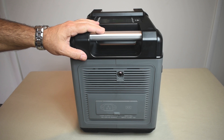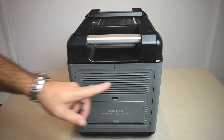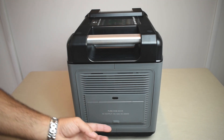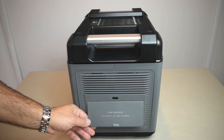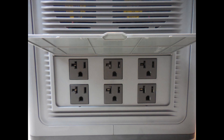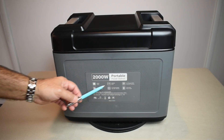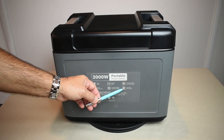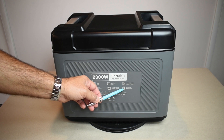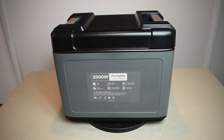You don't want to wait two days to charge a unit this size. On this side there are two cooling fans, a button for the AC output which is a sine wave output up to 2,000 watts continuous at 100-120 volts. On the rear the model is P2001. One very useful feature not yet mentioned is that this unit can also function as an uninterruptible power supply up to 1,100 watts — we'll test that using a laptop with no battery.